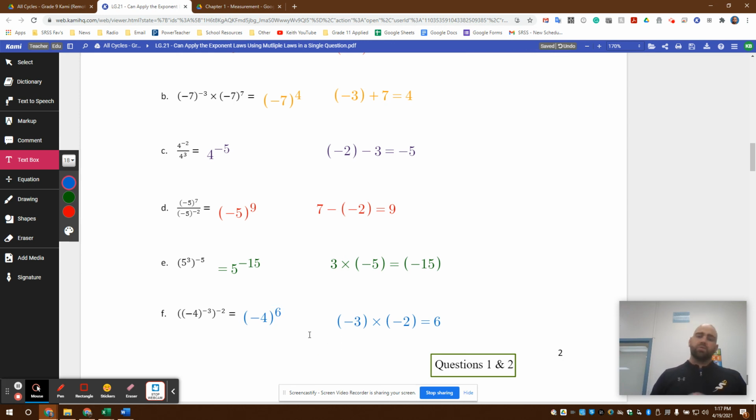So that's what we deal with when we have negative exponents. Again, negatives and positives can be mixed around a whole lot. In your assignment, questions 1 and 2 are just dealing with our initial exponent laws, but they have negative exponents in there as well, so you've got to deal with those negative exponents once you work on questions 1 and 2.